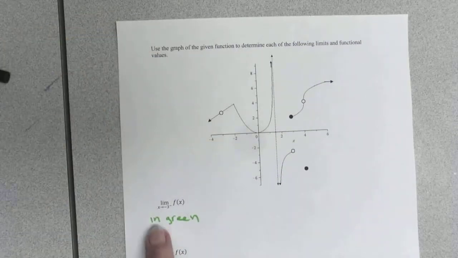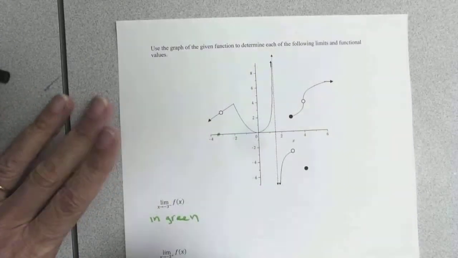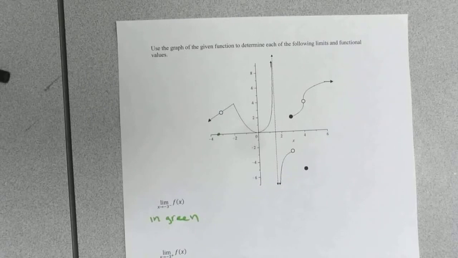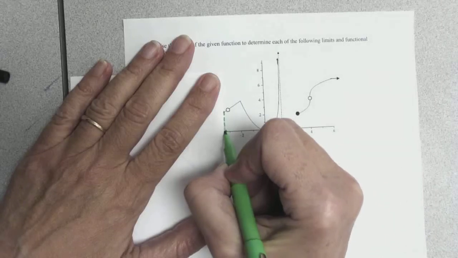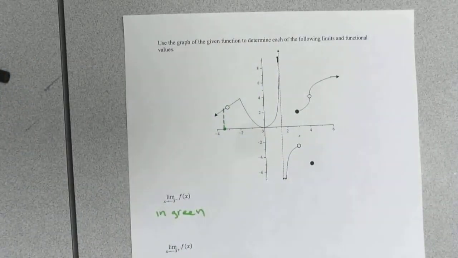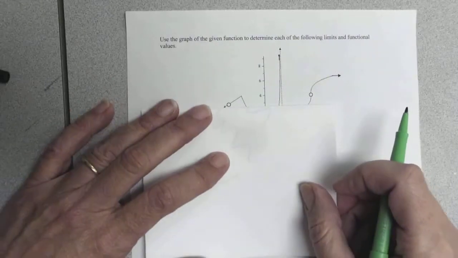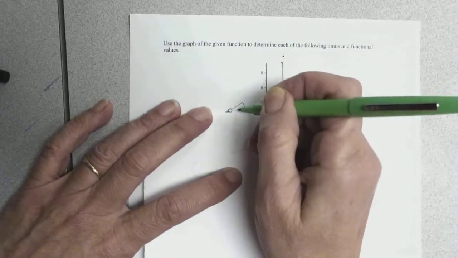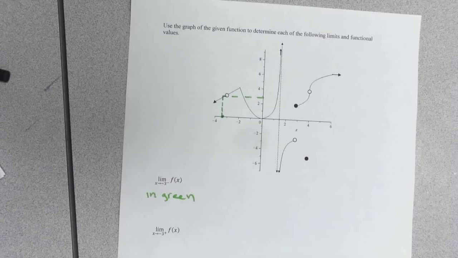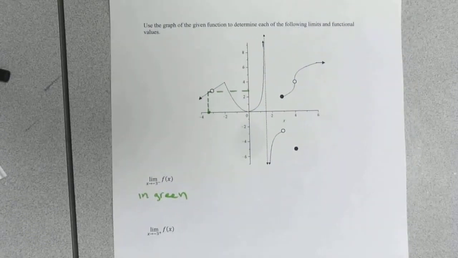So as I do the limit as x approaches negative 3 from the left, I'm going to point to a spot close to negative 3 but on the left, and then I'm going to draw a vertical line and touch my function. So there I go and touch the function. I'm going to miss that open circle because that open circle is directly above negative 3, and I'm slightly to the left of negative 3. So I go vertically and touch the function. Then I move horizontally to the y-axis, and the value I'm close to is my answer.